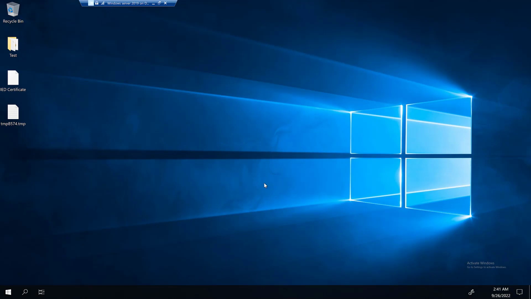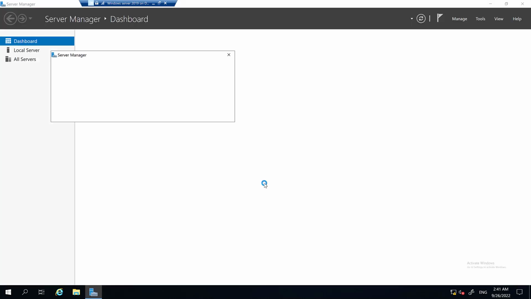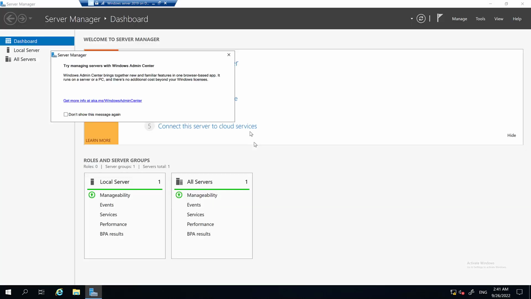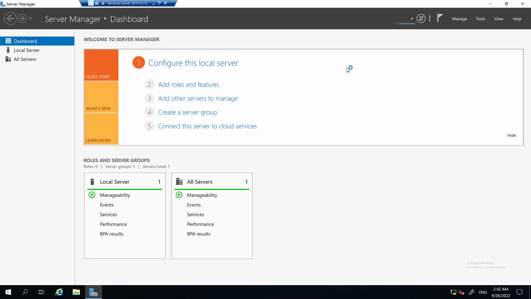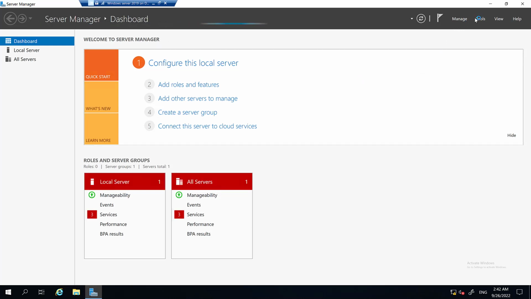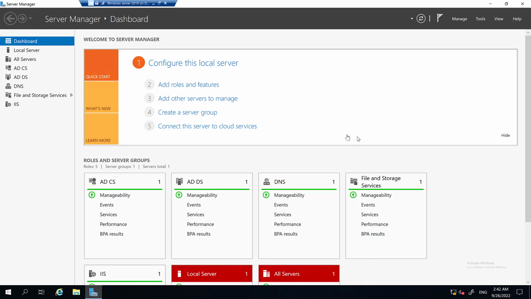So it's that easy to import a virtual machine that has been created by someone, by exporting it and sharing it. It's Windows Server 2019 configured with the Active Directory platform, and there are many users and groups available, and it takes some time to start the services. So this is how we export the virtual machine from one PC and then import it in another PC and make it work easily. That's all in this video.